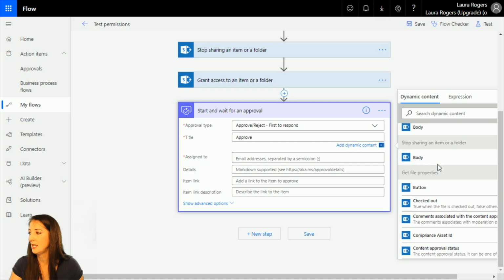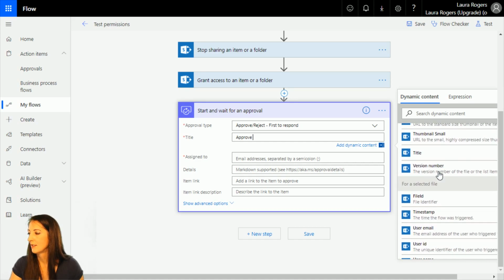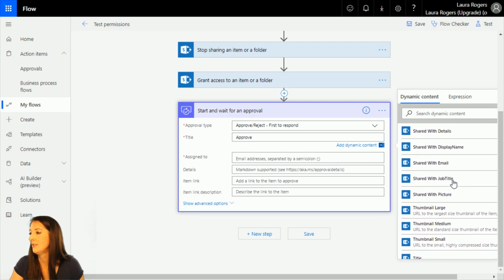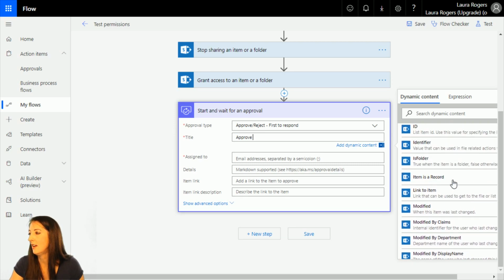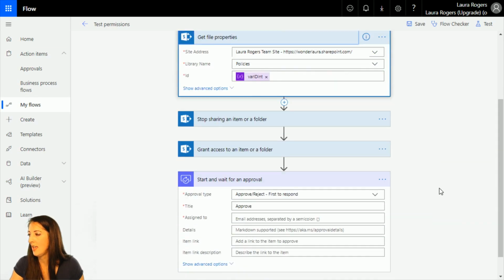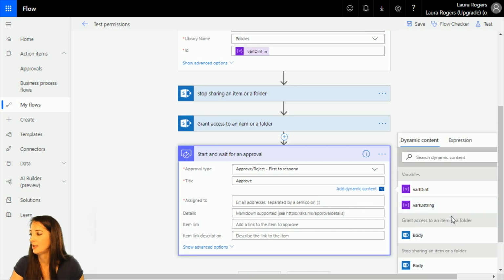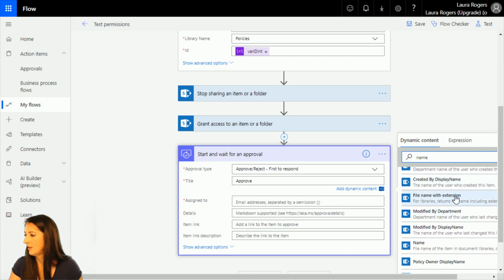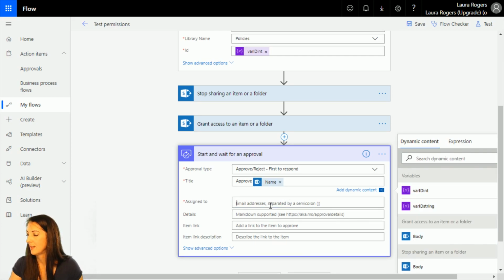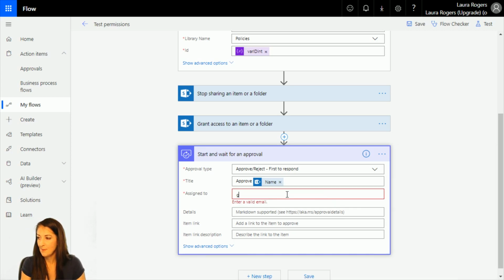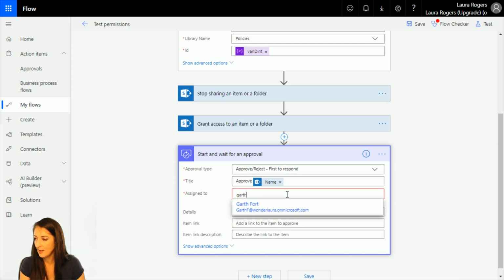So I did the get file properties. See, my for a selected file doesn't have much information. It doesn't have the name of the file, or hardly anything. So since I did the get file properties thing, it gives me a whole bunch more information, like the file name. So I'll just type name here, file name with extension, or just name. Who am I going to assign this to? I'll just, bad practice, don't type people's names in here, but let me just do Billy.